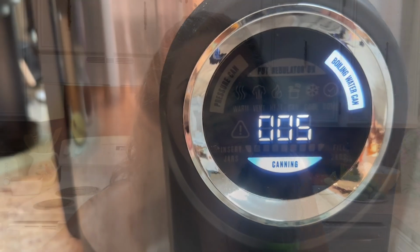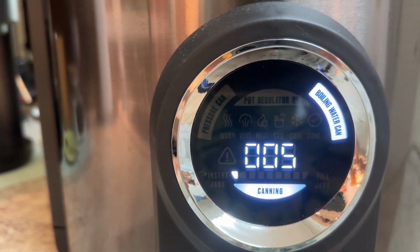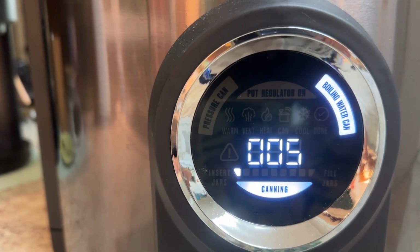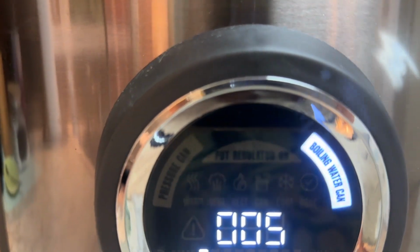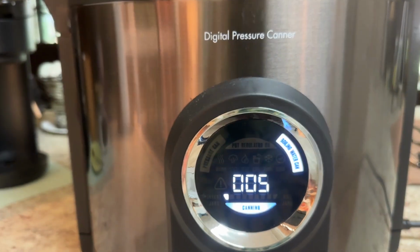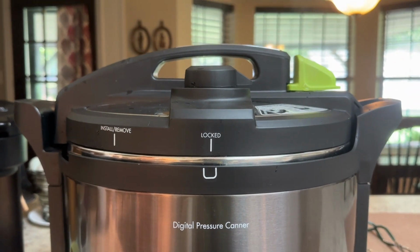Guys, write this one down. It's amazing, and it's great gifts. But you'll see the color of mine. I just want to show you the electric canner and what it looks like when it's water bathing. And it actually has a countdown, and it's saying water bath. Guys, this is really an amazing piece of equipment.